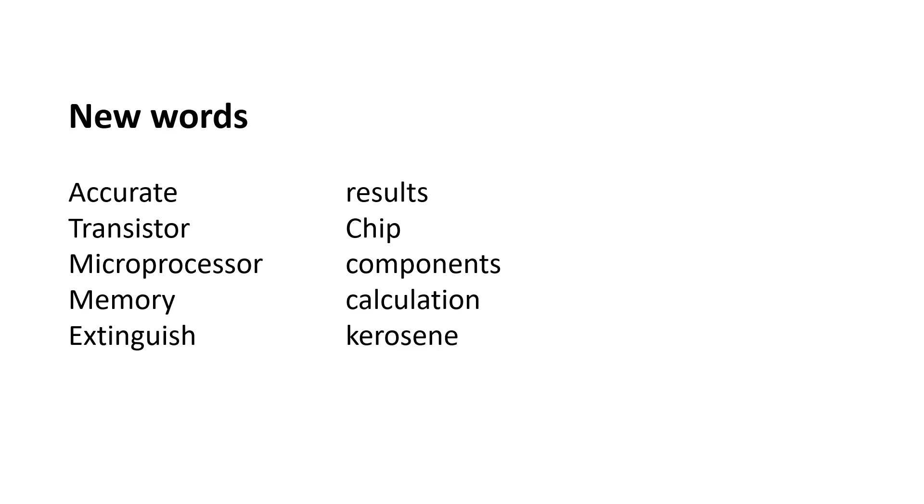Go through the lesson until we have taken. So far we saw what are machines. Computer is also a machine. Computer can think and perform. Computer works on electric power. And what is the meaning of thinking? These are the things we saw today. In the next class, we will be continuing with the remaining lesson. Okay. Thank you. Take care. Bye bye.